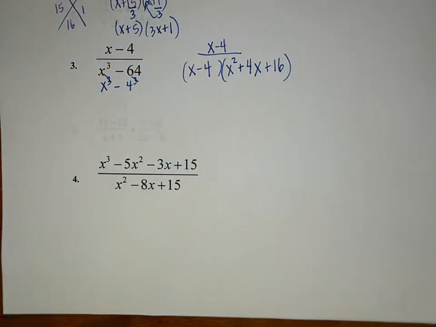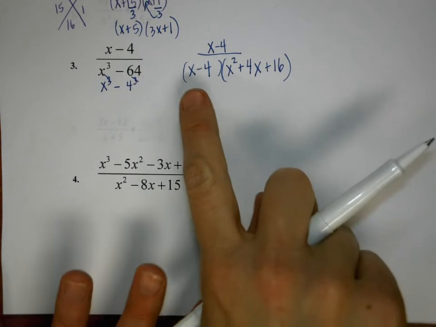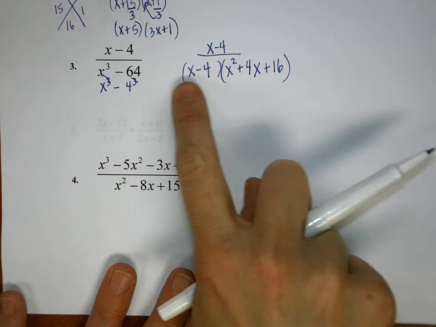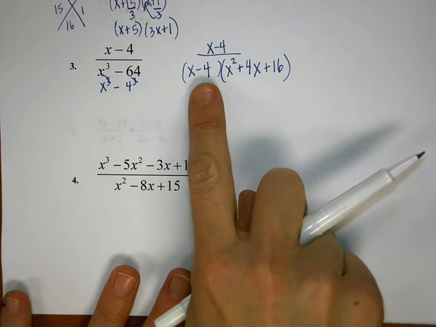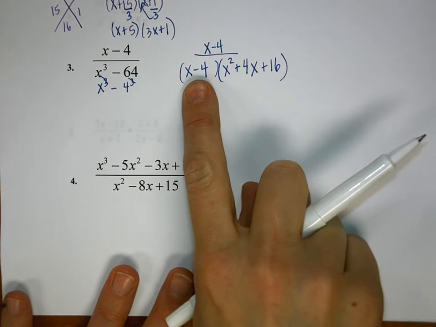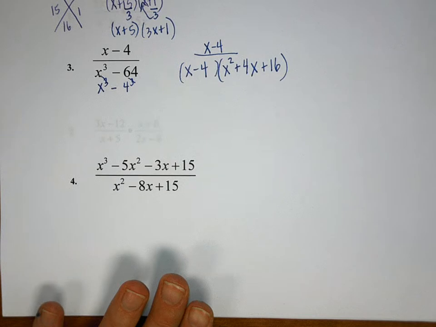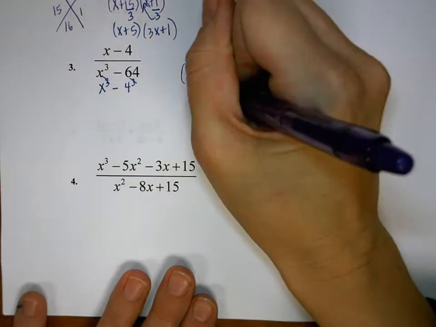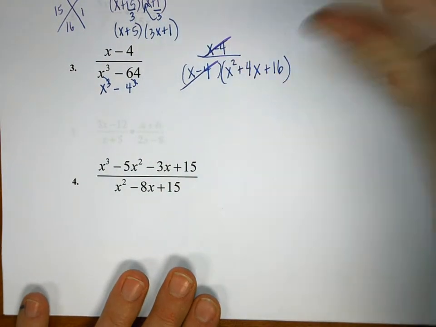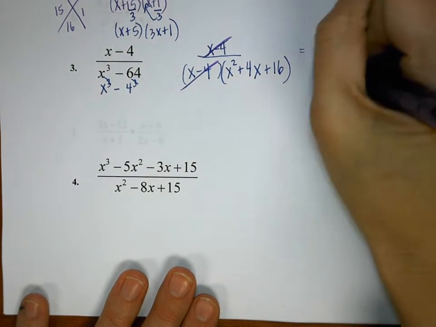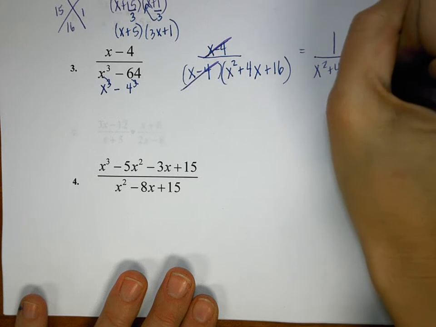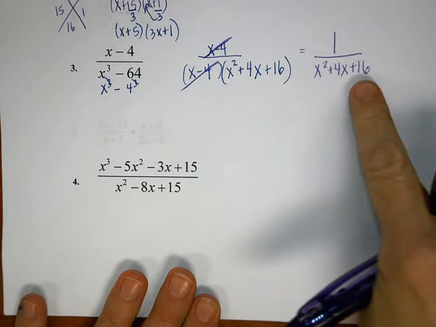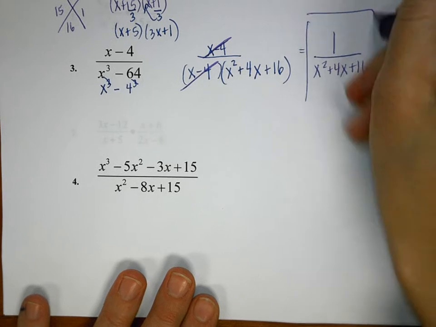And again, if you wanted to, on the wall, there is an orange poster that gives you the formulas for these cubes. And remember too, there should only be one negative in all this factoring. And so that's the only negative that's in the problem. So either you're going to have a negative in that spot or a negative in that spot when you're dealing with cubes. So at this point, hopefully you see that these x minus 4s canceled. Remember, if nothing is left on the top, there really is a 1, and then it's 1 over x squared plus 4x plus 16. And this is not factorable. So this is your answer.